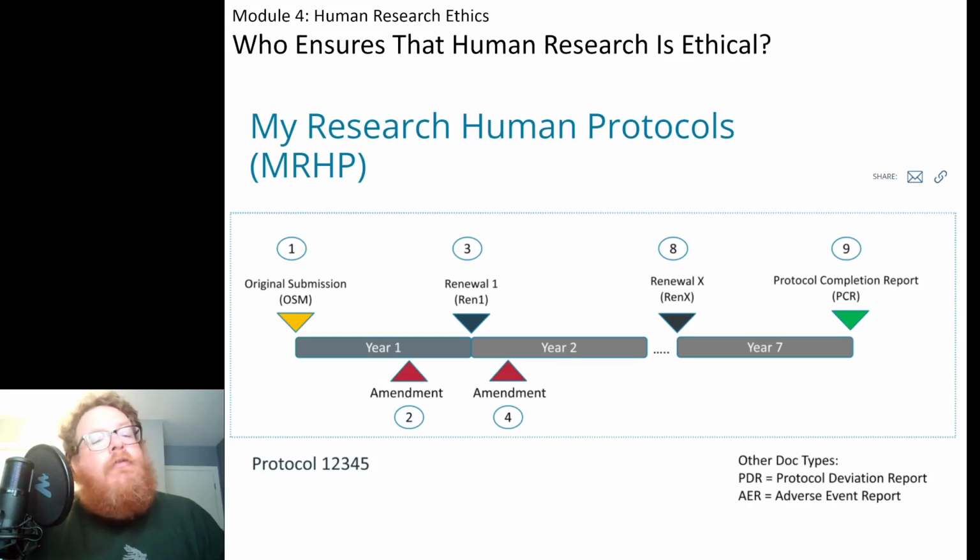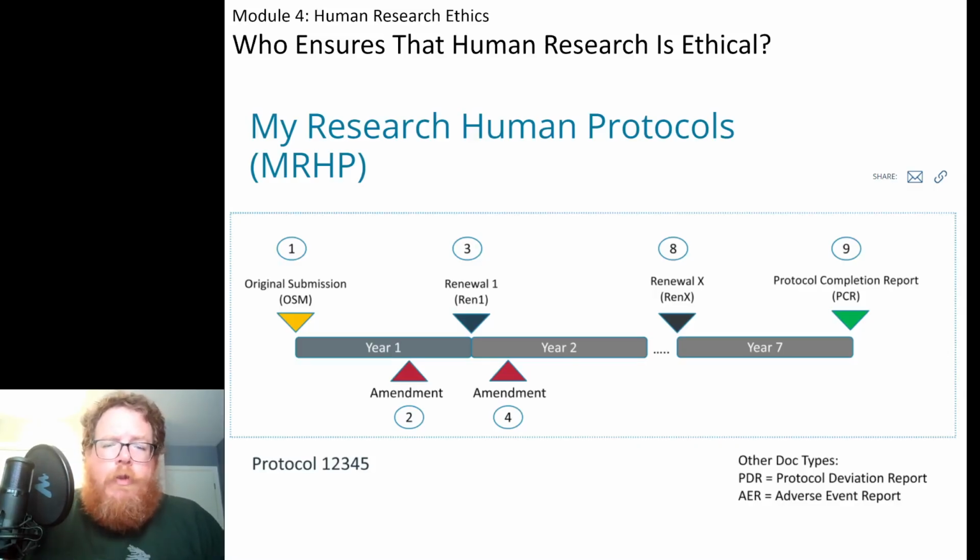And then once the study is done, whenever that is, in this case, it was a 7-year study, then you fill out what's called a protocol completion report to basically say, I'm now done carrying out this study. I'm not going to need this protocol anymore. Here were the major findings of the study. Do I think it had a net benefit or net liability on the people that were involved, things like that. That is the end of the process. So that's kind of the process in general.